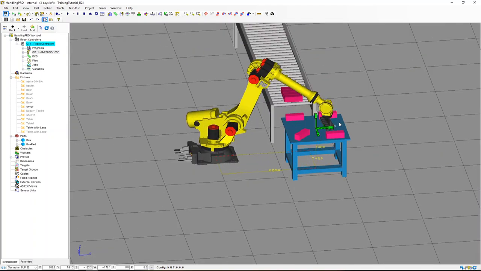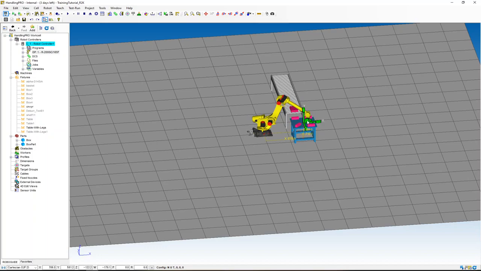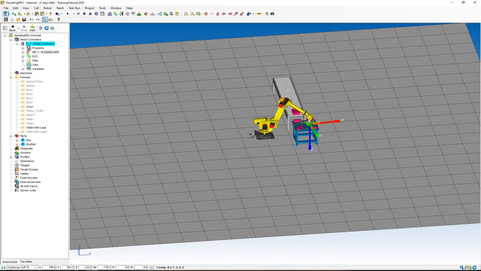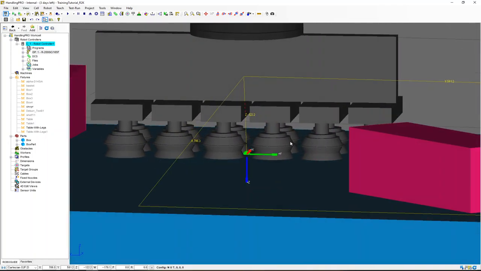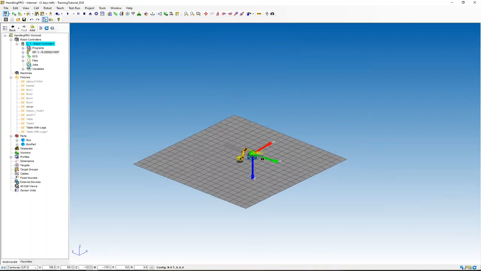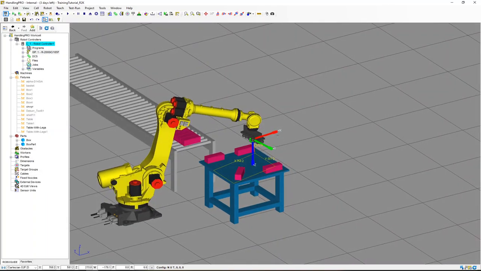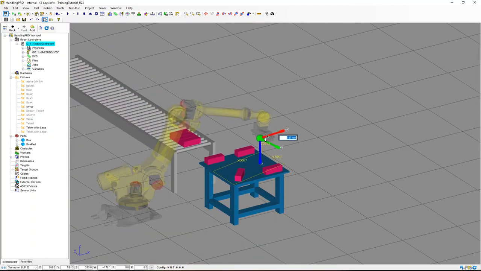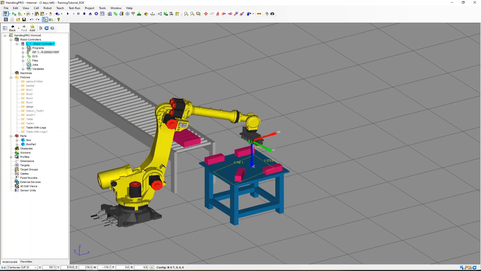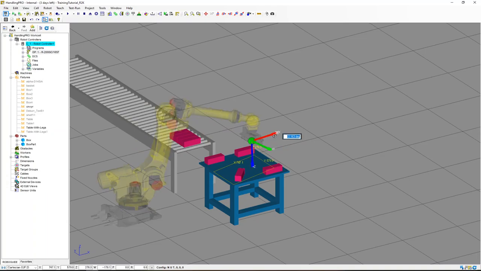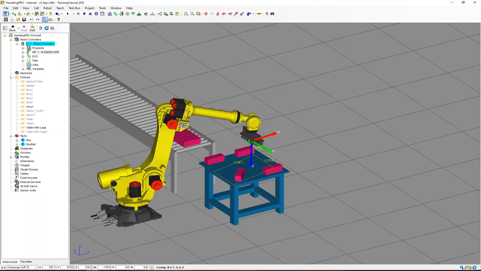Robot is down here, and I want to twist the robot. I like to zoom out and click on that green orb. As you zoom in, the green orb gets tinier and tinier and gets hard to click on. So I like to zoom out so the orb gets big enough that I can click on it. And once I have that orb highlighted, now I have these balls at the end, these handles. So if I grab the middle of the handle, I can move in X. But if I mouse to the end of the handle, it'll rotate, and I can rotate around X, rotate my yaw. So hopefully you just need to click on the orb and get your mouse in the right handle position.